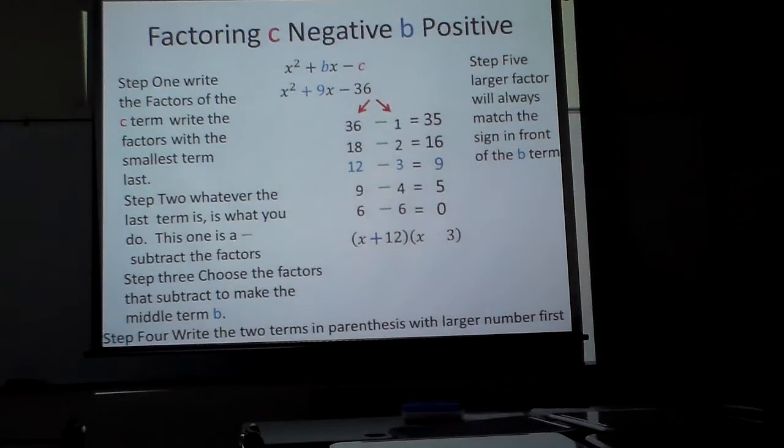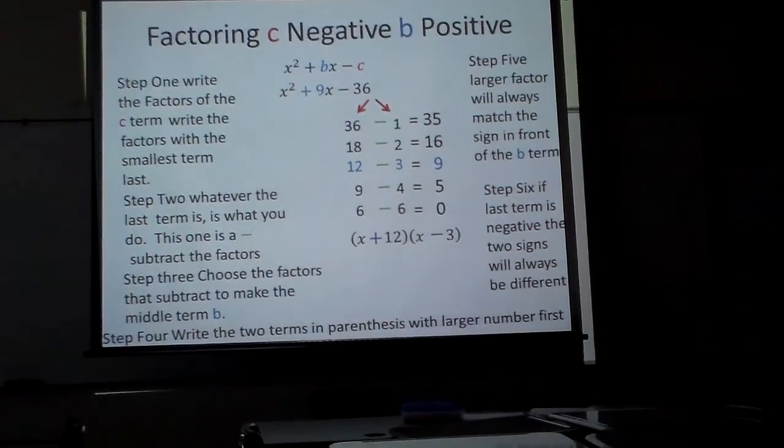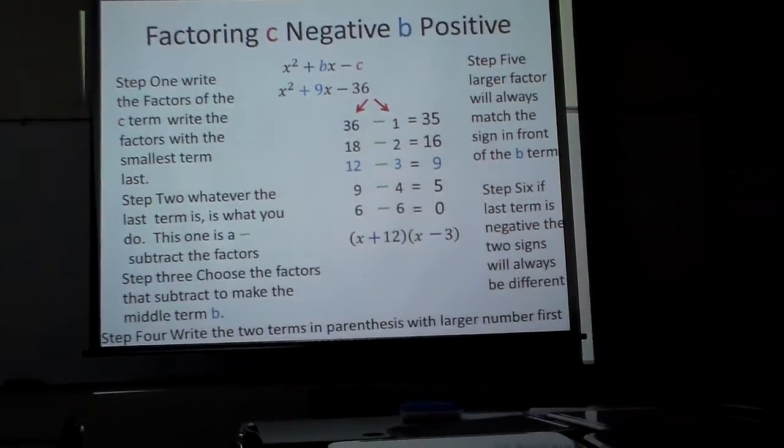Now I'm going to say this another way. How is the only way you can get a negative? The only way I can multiply to get a negative is if one's negative and one is positive, so they have to be different. So if that's a positive, that means that one has to be negative. Or another way to look at it is this. If I have positive 12, what would I have to do to get to positive 9? Add 3 or minus 3? To get to 9 from 12, you'd have to minus 3. But I like to think if the last term's negative, one's positive and one is negative. That's the way I tend to look at that. All right? So I do one where the last term's negative and the middle one is positive.